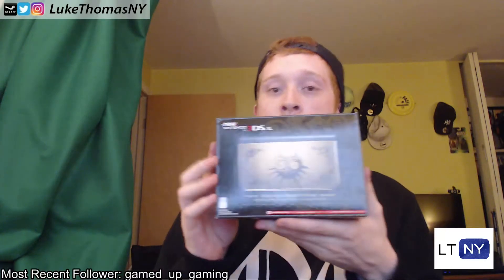What I'm going to do here is unbox the Majora's Mask Edition new Nintendo 3DS XL, just do a basic quick rundown of what couple of things are inside the package. Then I want to turn it on real quick and do a screen comparison test — just a quick first glance at how this screen looks versus the one I have here that I'm 99% sure is a TN screen. Let's go ahead and jump right into it.